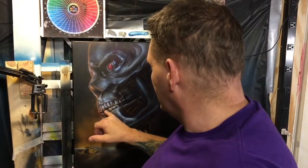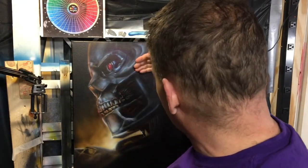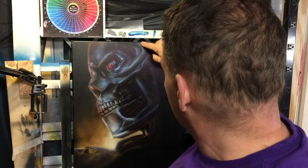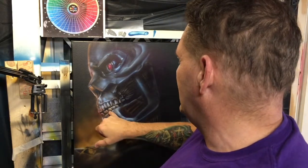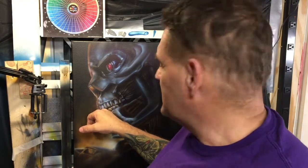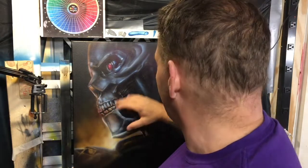We've got that lower jaw. All right, guys, now that we've got a little bit of this tan in here, we got this mid-tone gray in here, we're going to go ahead and mix up this light shade that sticks out in the back. That's going to be a little bit lighter gray than this mid-tone gray. This mid-tone gray is about a 60% gray, so it's not even close to black, even though it looks really dark on the screen right now.